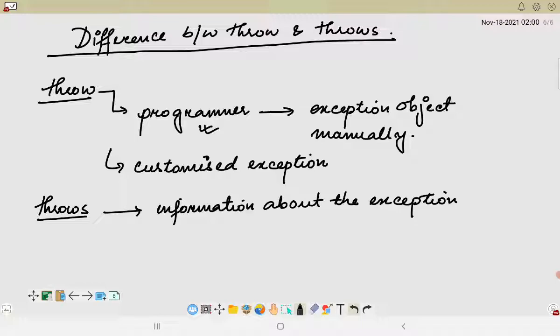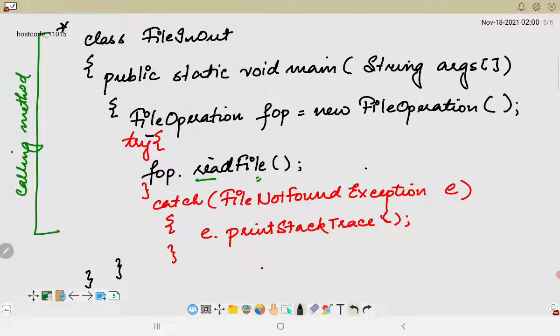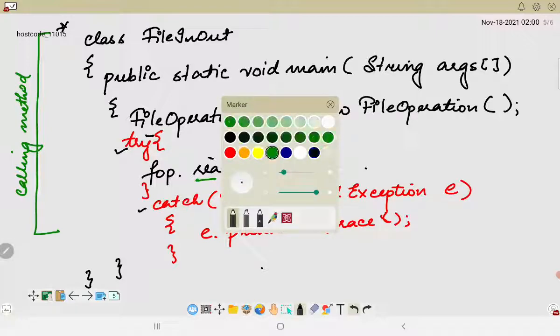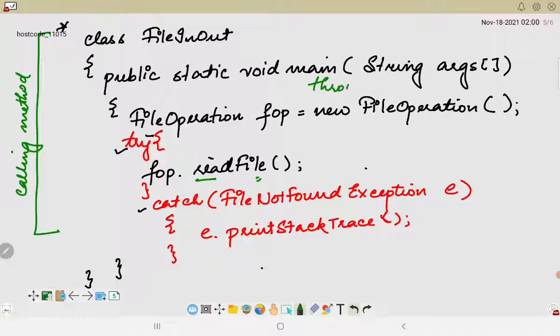Now it is not that we simply have to handle it whenever we are using the throws keyword. We said that we can handle it using the try catch block, but it is not always necessary that we use a try catch block in order to handle it. We can also use throws in the main method also. So let's say if I'm using FileNotFoundException here, then also this particular exception would be addressed, or this information would be passed on.